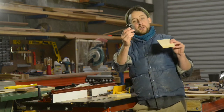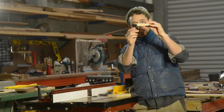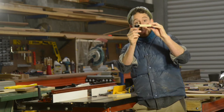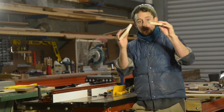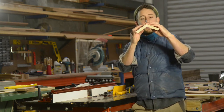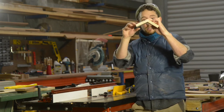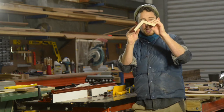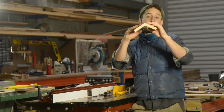How these bits work is they cut essentially a 90-degree corner into the edge of the timber, and the different bits allow you to set what angle you want that bite to be taken out of. The reason we do this is so that when you put two of these together it creates the angle we've decided upon, and you can join six of these together to create a circle. The different bits basically just adjust that angle slightly so you can use more or less sides to create a different-sided vessel.